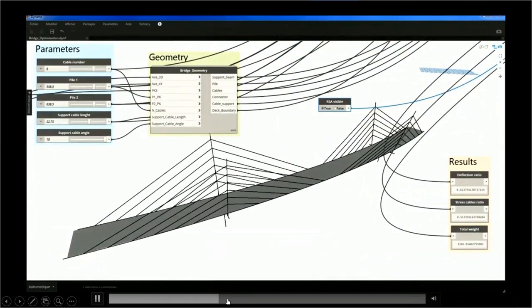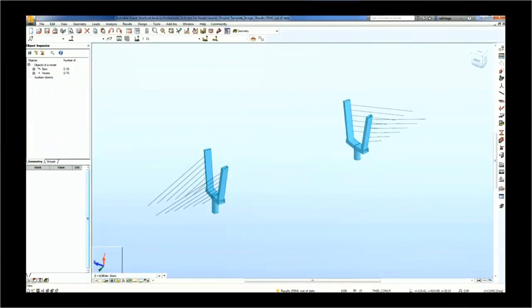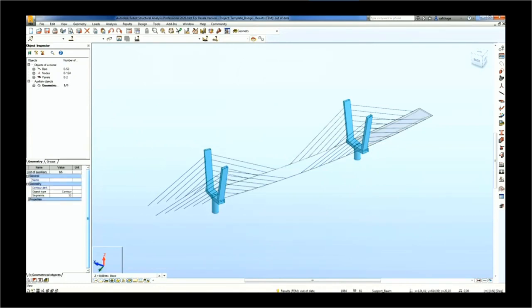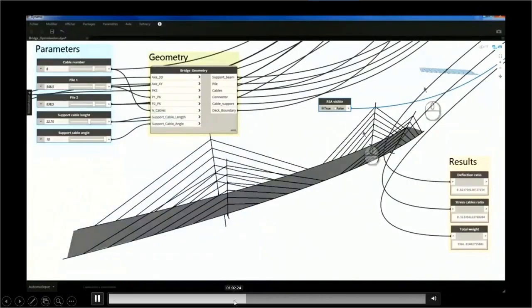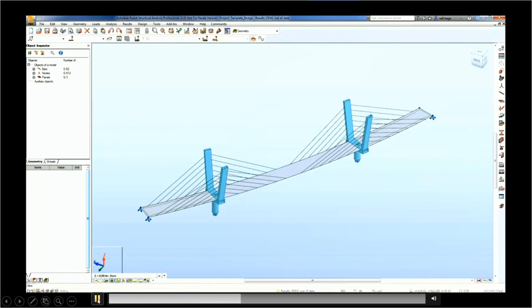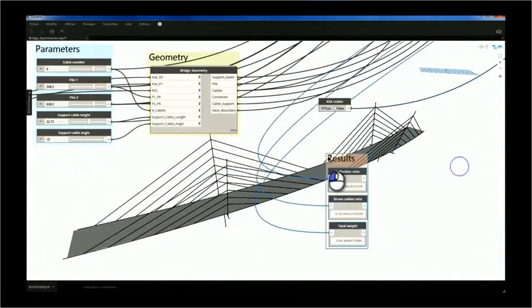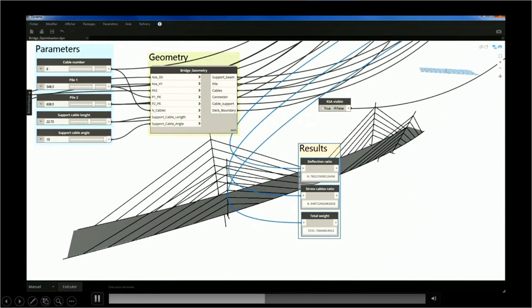So you can see here, he's changing the model from Dynamo. Each iteration was pushed into Robot Structures. He was analyzing this in Robot Structures, and he was getting the results back numerically into Dynamo. So once he changes something in Dynamo, the results here will update, right? He will get the updated results and check if they're acceptable or not acceptable, because also in Dynamo you can put if-else statements, etc.